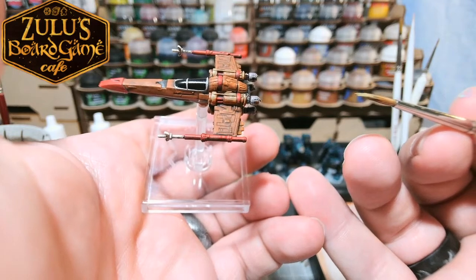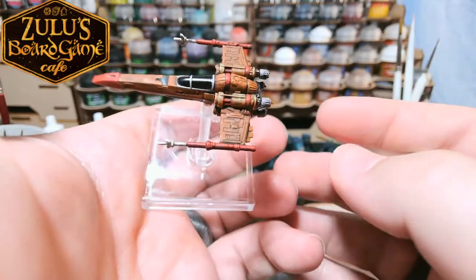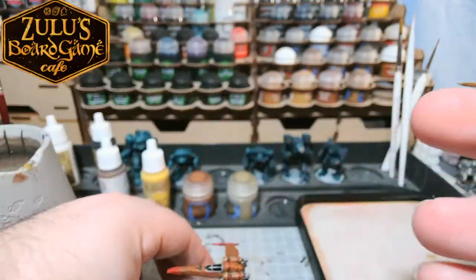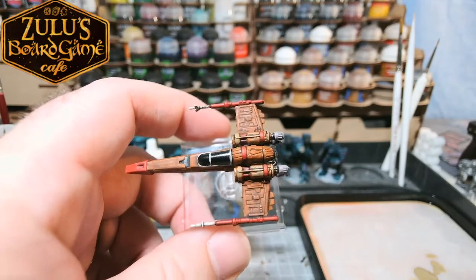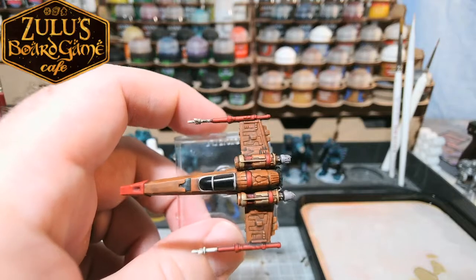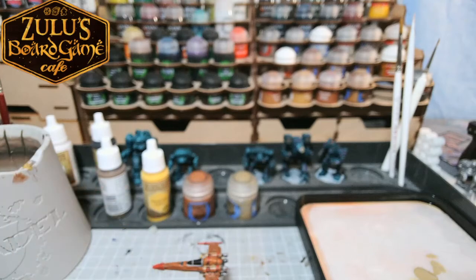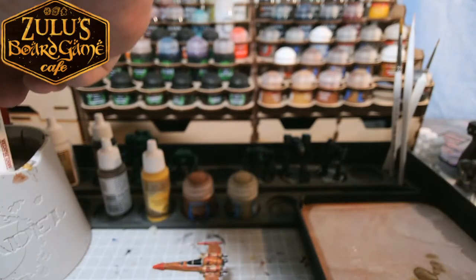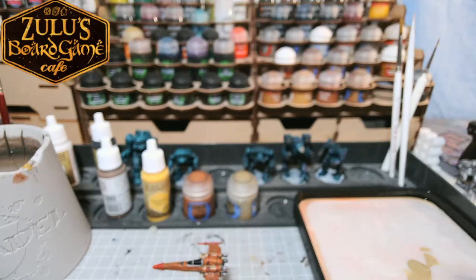In fact, I almost want to dry brush the tops of these wings. Hmm. You know what? We're gonna try doing a dry brush. These wings have a lot of very fine and intricate details, and I want to get that lighter color on there. But since we're already gonna be doing some weathering anyway, I think a dry brush would actually be our best bet in this particular case. And we've got an extra paper towel that I can put in frame so you can sort of see what I'm doing as a dry brush.